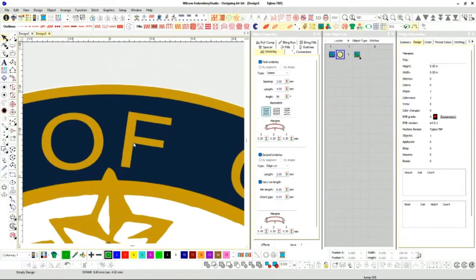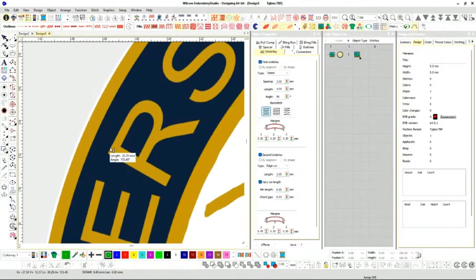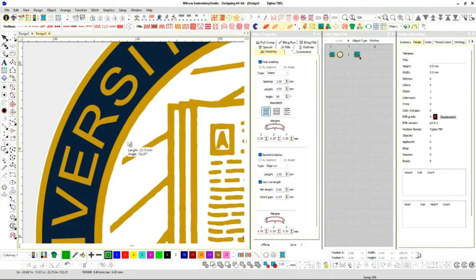We're still on the design phase, analyzing the design. We want to measure how big this font is. Let's go metric. You can see my ruler showing right here: we're definitely below 5 millimeters, at about four millimeters. So we're in the deep end, because anything lower than 5 millimeters is considered very small text. 5 millimeters is small text, and maybe 5 through 8 might be considered small text. So we're in the small text category.